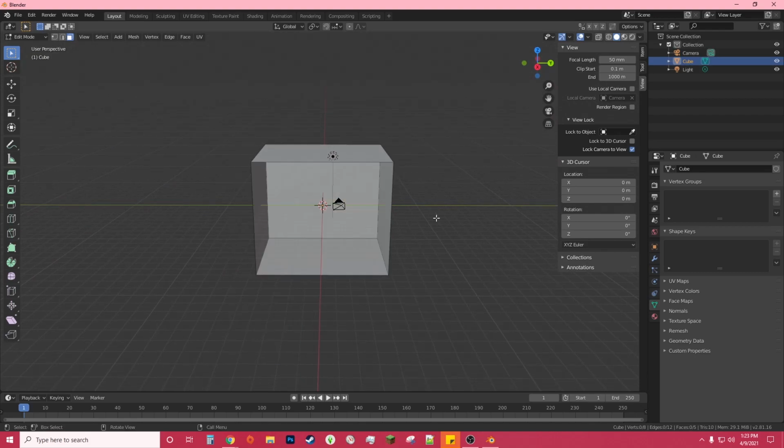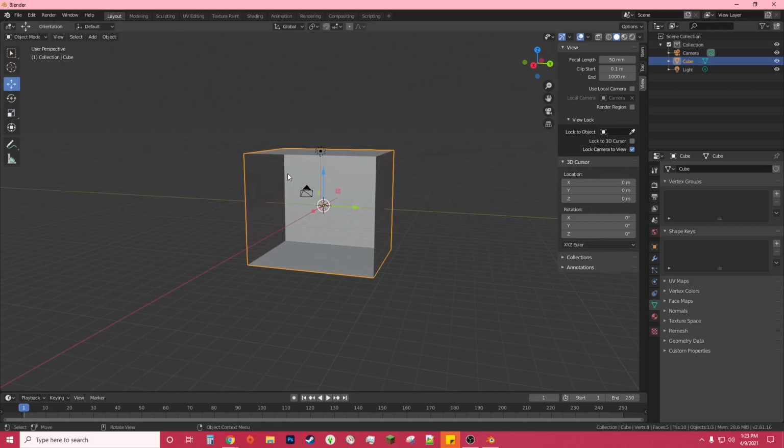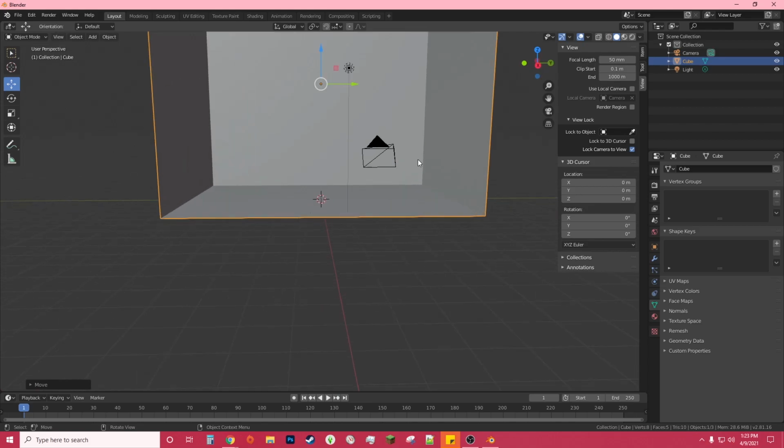Take that one off. If you want to take more than one off and make it like a backdrop, you can do that as well. Now keep in mind, if you want to move it again and do anything, rotate, resize, you need to go back into object mode, and then it'll let you move the cube around or whatever other object you have.